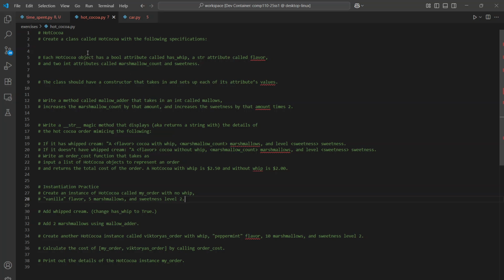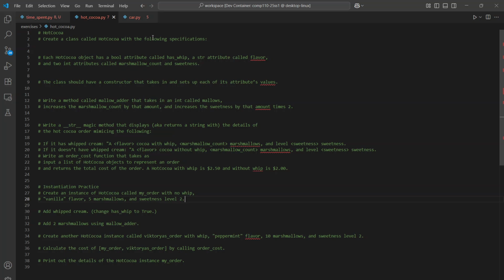So when I tackle a class writing or any function writing problem, I like to break it down into chunks. I first like to read through the whole thing and then break it down into chunks and figure out how those chunks translate into code. So let's get started. So we're going to create a class called.